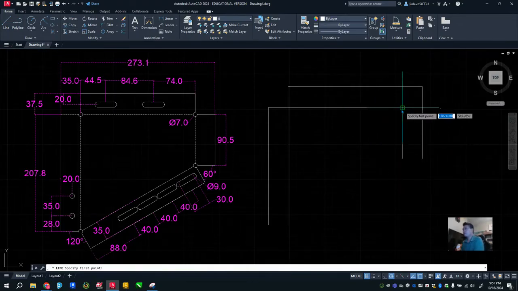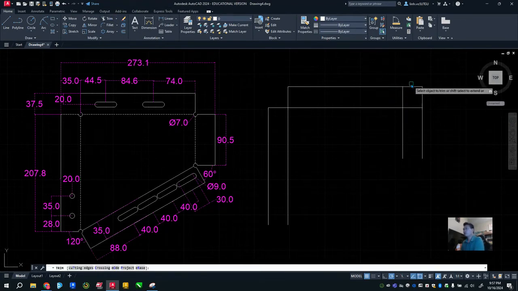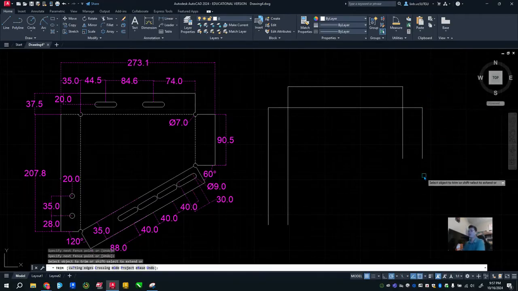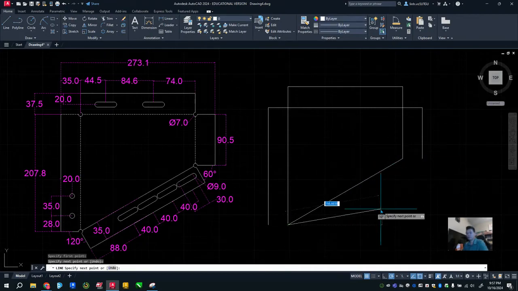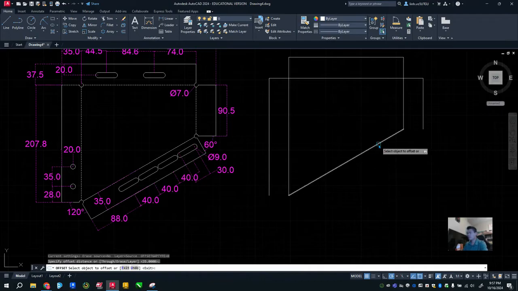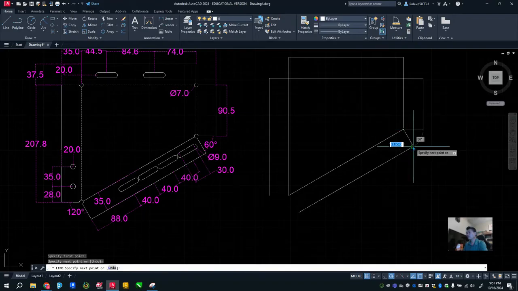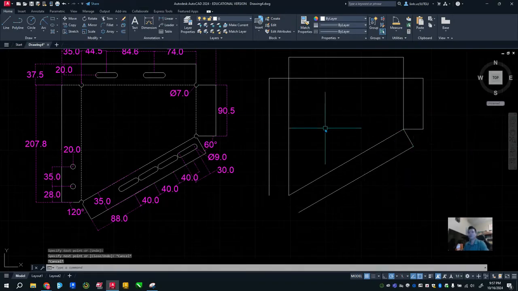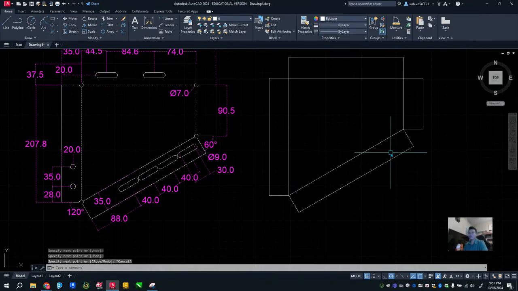And just like before, I'm going to go ahead and connect it with a segment instead of extending it out. And you will see why I do that later, all right? So when I have that, I can now connect the two endpoints here, all right? With that, we also see there's a 35 here. So I'm going to offset 35. It's already there that way. And then I'm going to go ahead and connect all of this together. And then also the same thing here, connecting those together. Okay, so that is what I'm looking at.